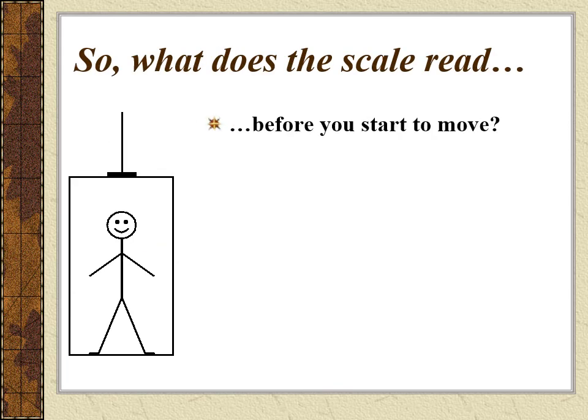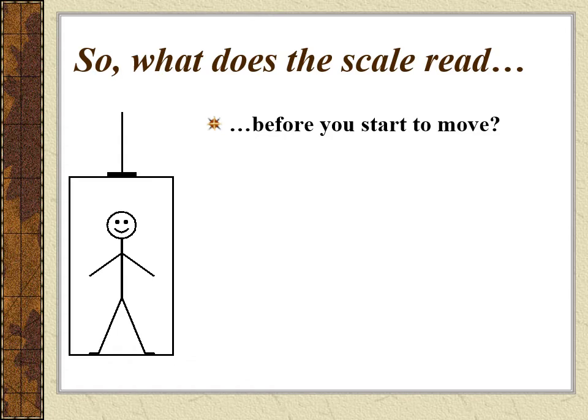So we have this guy riding on an elevator, and he steps onto a scale, and the scale is going to tell us the normal force, the upward force that's being applied. His weight is the downward force. The downward force is not going to change. The weight of an object doesn't change when you're at the surface of the earth, but the upward force can change in order for a person to accelerate.